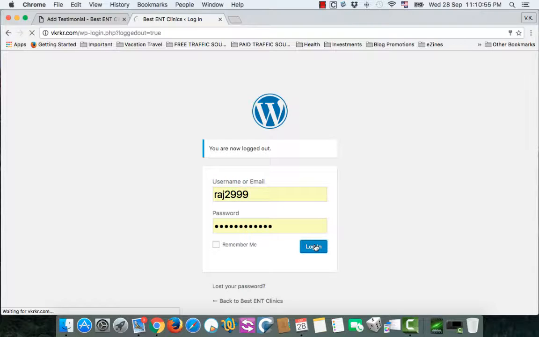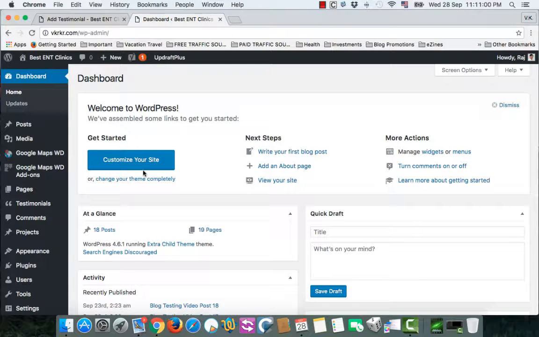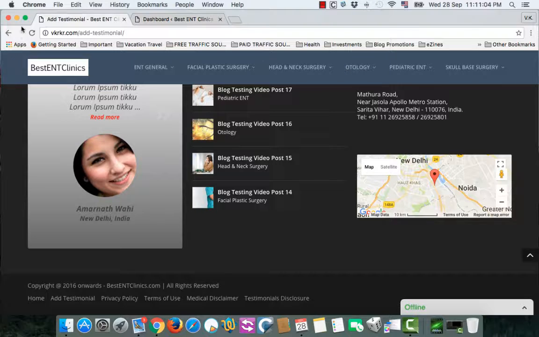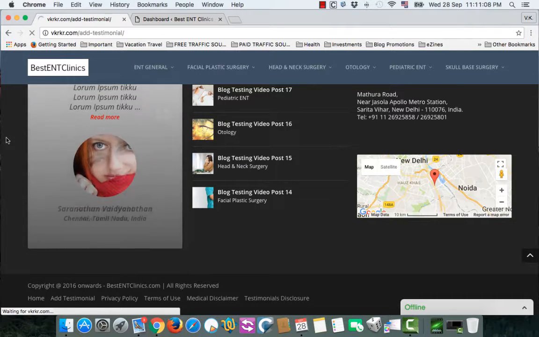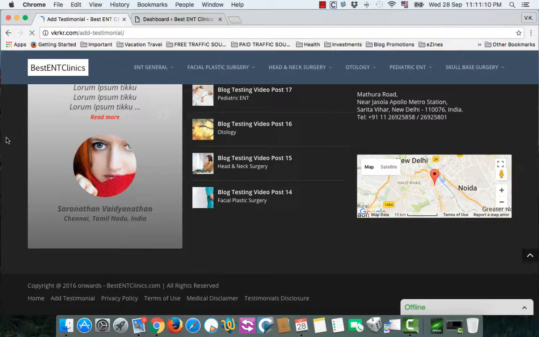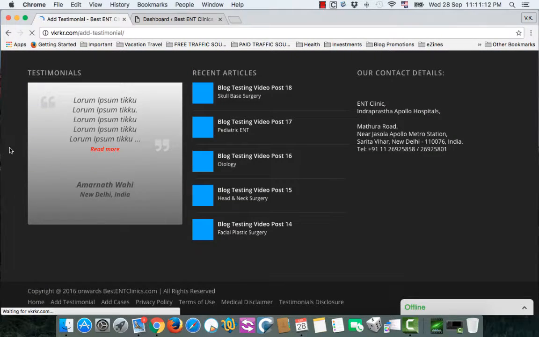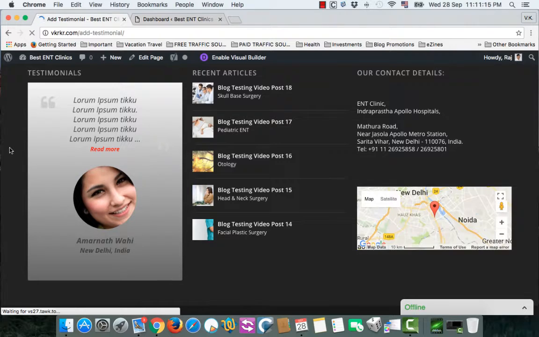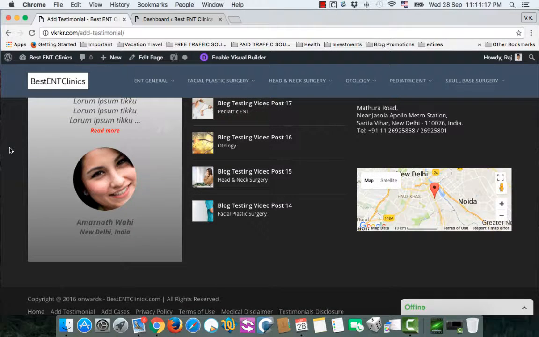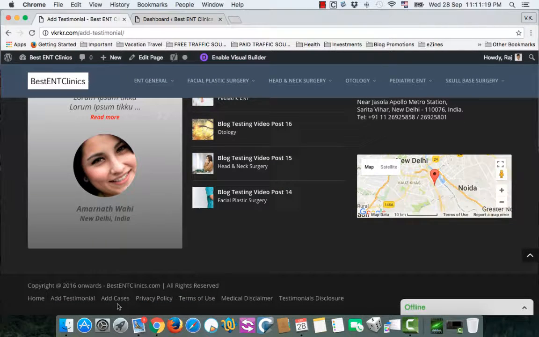Right now you just assume that you are logged in at the back end like this, and then once you go to the site, let me refresh the site again. Okay, so now that the site is refreshed while you are logged in, if you see here, the add cases button has come.